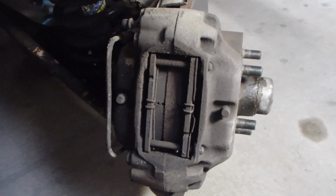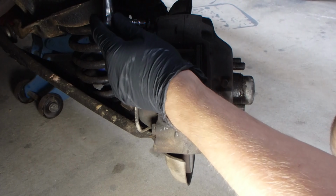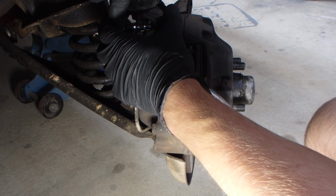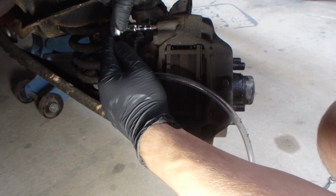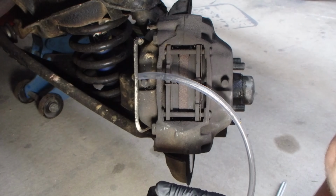So with my bleeding today, I'm just going to start with bleeding this top one, see what comes out and kind of plan it from there. So I'm going to back that off now with my socket here. Let's see if we can get that to turn for us. There we go, great, cool. So it's going to open and close now. Fantastic, and that's going to let the fluid out.